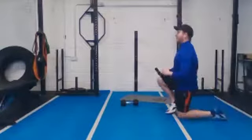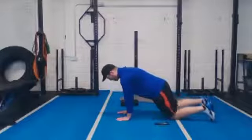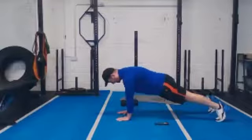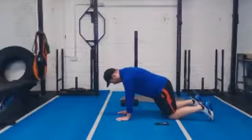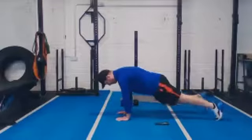We're down into the mountain climber position. I want you to really focus on the core here, girls. Slow it right down. Bring the knee right up to the wrist. Feel your core engage as you do it, okay? 3, 2, 1, nice and slow. Go, 1, 2, left knee, right knee.